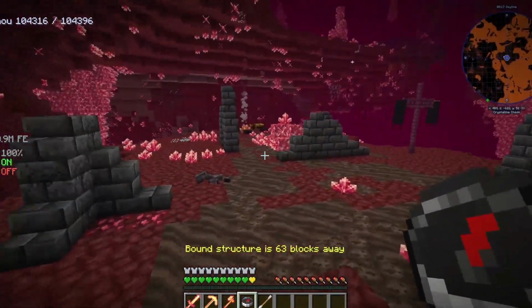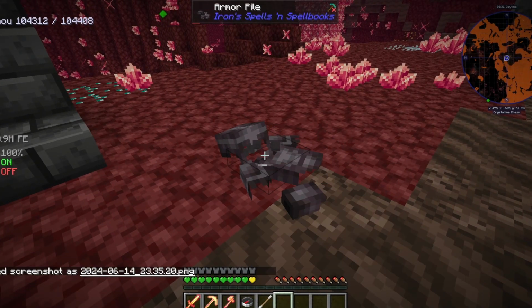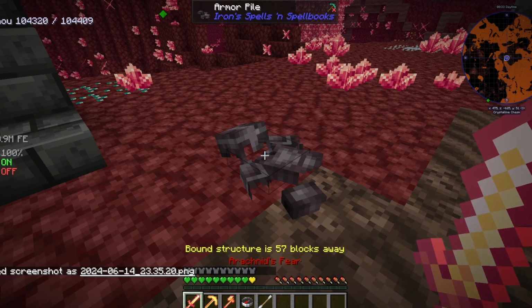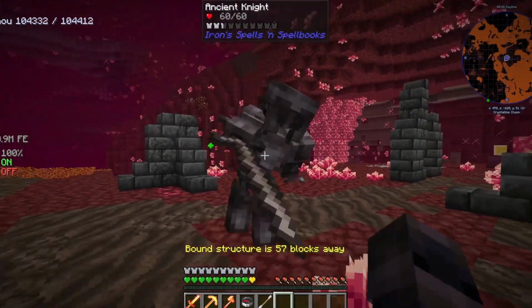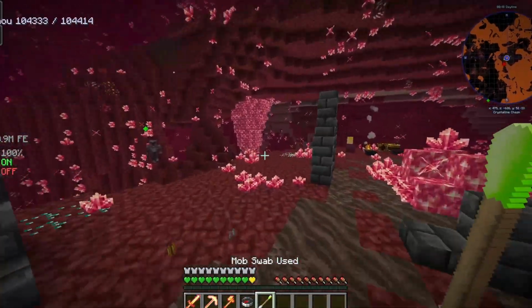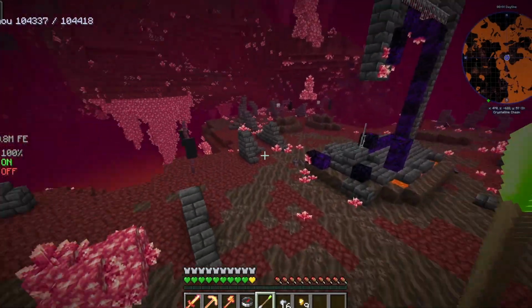Now I'm just looking for stuff to spawn. Okay, so what if I, what? Can I break this at all, or can I attack it? What if I break it? Oh, they turn into... Wait. Oh, snap. Okay, I can mob swab him. Oh, now I don't know where he went.